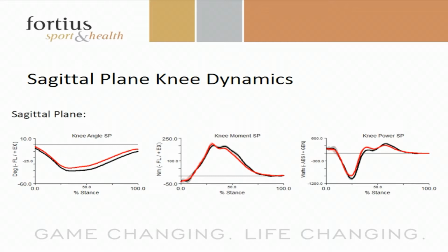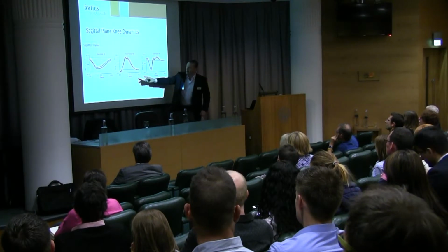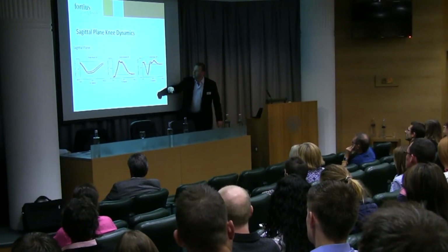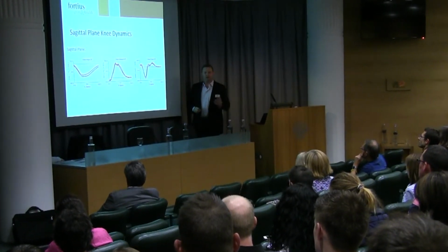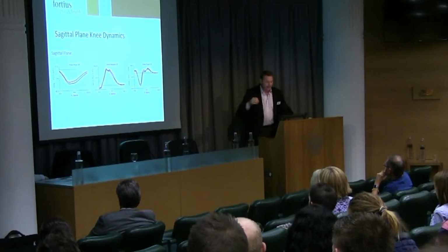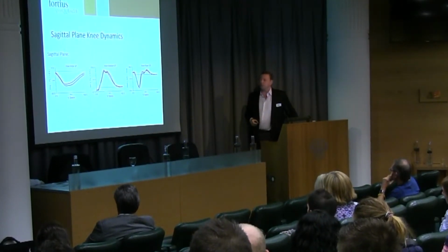This is just to explain to you what I mean by joint powers. So on the far left, you have the knee joint angle during the stance phase. The knee is slightly flexed, typically when they hit the ground, a rear foot striker. It rapidly flexes to approximately mid-stance and then extends to toe off. There's a moment produced about the knee in the sagittal plane to resist that angular rotation of flexion extension, called the knee extension moment, and that's in the middle. This is produced primarily by your quadriceps. If you take the slope of this line, the velocity, and multiply it by the moment, you get powers. The negative phase of power is eccentric work done by those muscle groups. The positive is propulsive or concentric work. So this is her data. She showed less power there, less negative power absorption, on the right side.